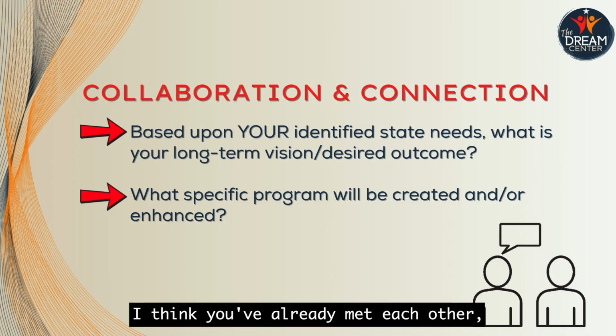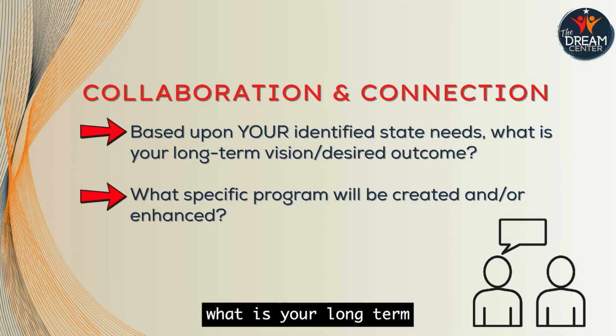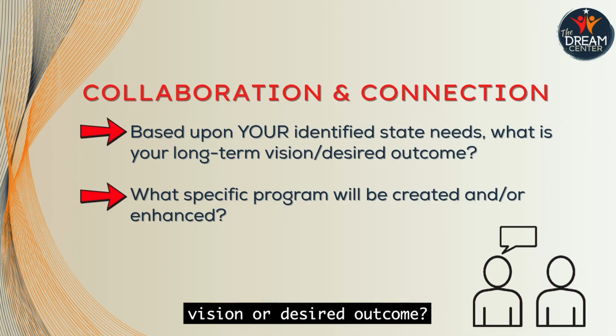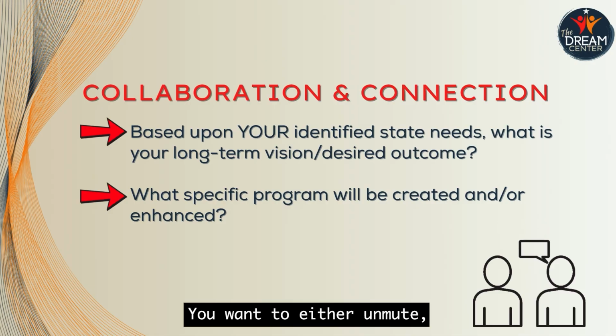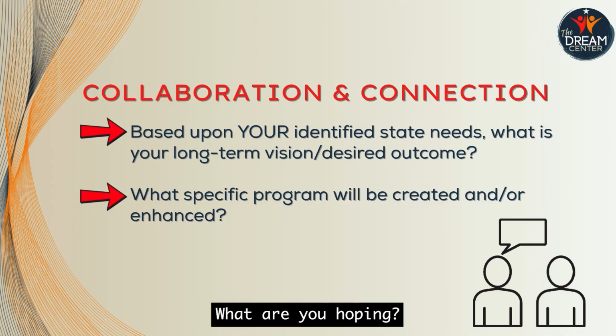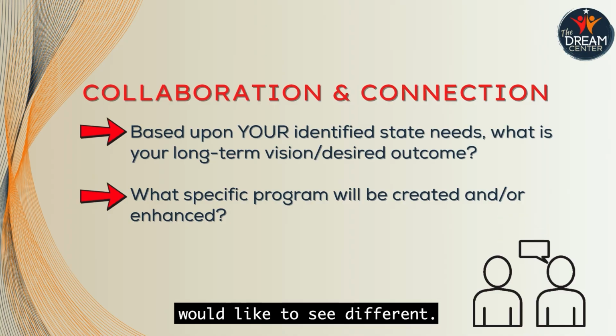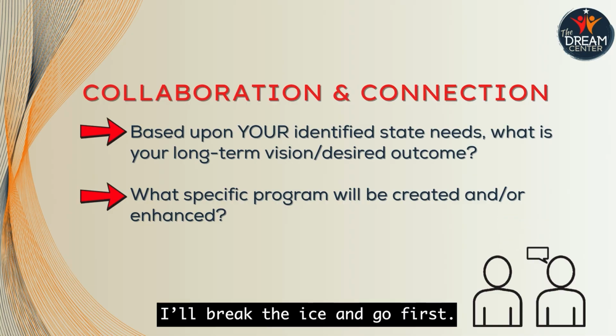I think you've already met each other, but just to kind of remind us, if you take just less than a minute, what is your long-term vision or desired outcome? You want to either unmute or who's your partner? Is it special ed and speech language? What are you hoping? What is your elevator speech, one minute, of what you would like to see different? What's your vision?